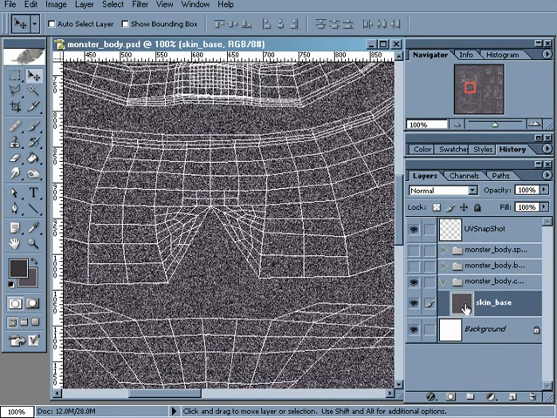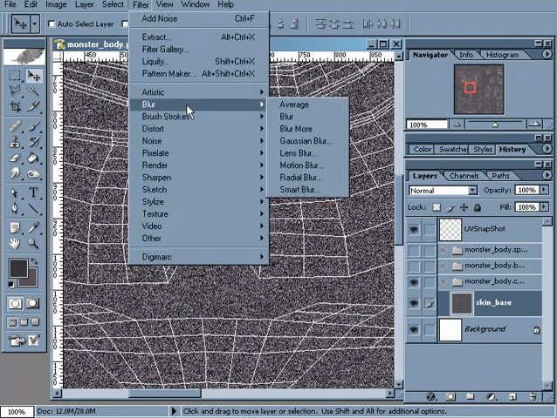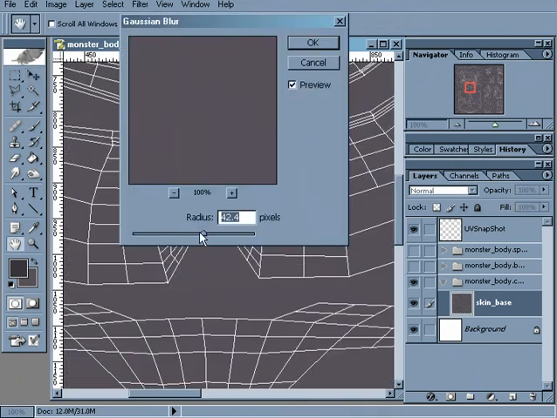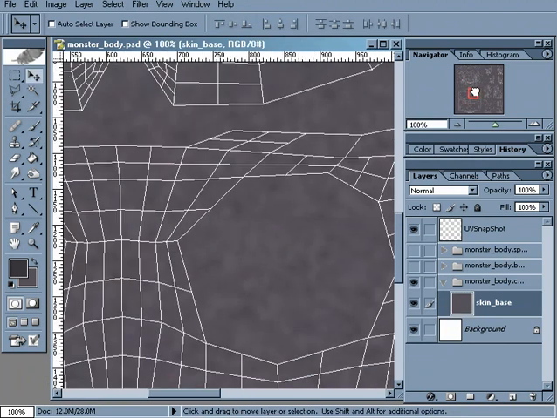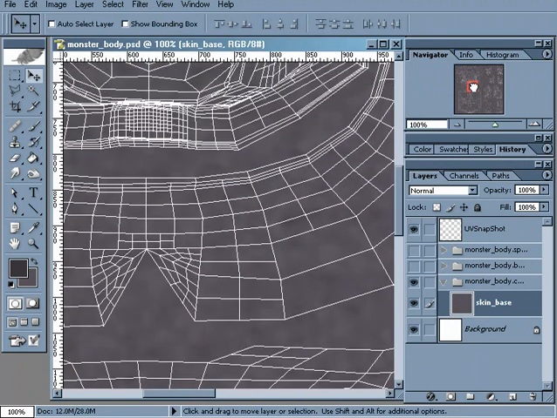So with this skin base layer still selected, the layer that we just added this noise to, let's go back up to Filter, and now let's blur this out and really soften this up. So I'm going to go to Gaussian blur, and let's adjust this value until we find something that adds just these really subtle skin tones. In my case, this is going to be something around a 5 pixel radius. I'll hit OK. And now what we have is just a little bit of subtle skin variation that we can then build on top of for some of our more detailed skin tones.